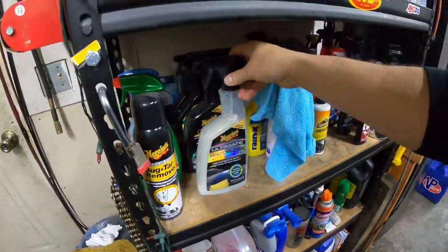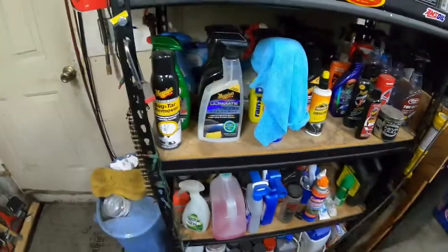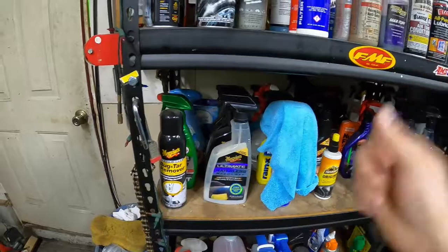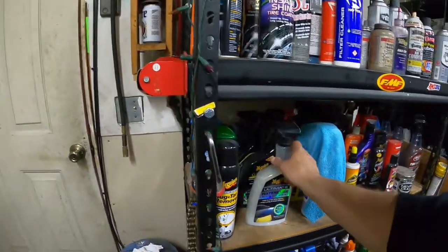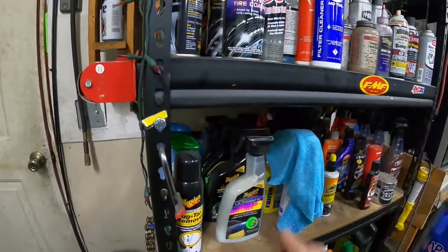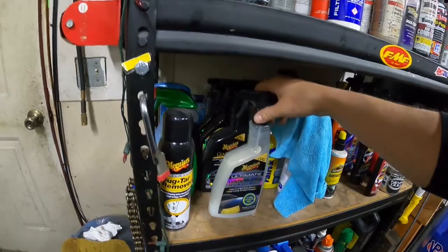It's supposed to be a little bit heavier duty than your normal detail spray, with a little bit extra lubrication if there's more dirt or grime on your vehicle. I'm not a fan. If you've got that much grit, dirt and grime, wash the vehicle.